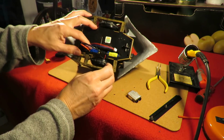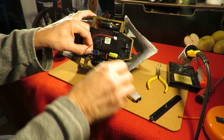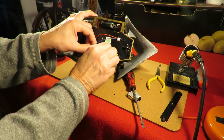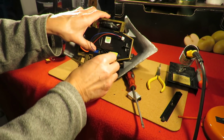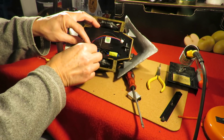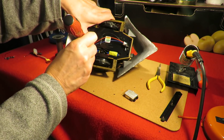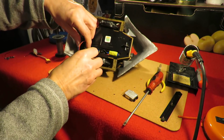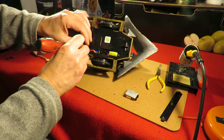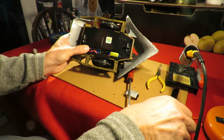Battery in. Battery in. I've been a little bit generous with the wires, so I need to find a way of tucking that out of the way. I've been a little bit generous, haven't I? Okay, if we were doing this again, we wouldn't be quite so generous with the wires.